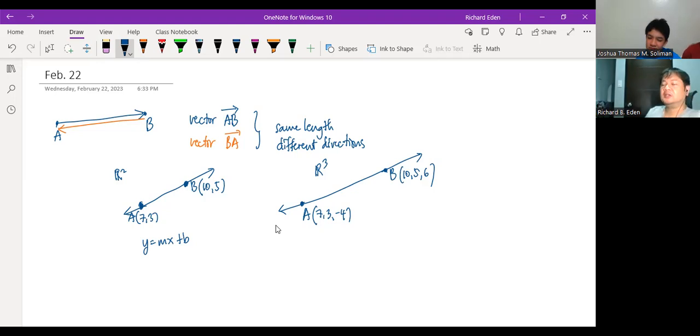All right? But when we try to come up with a mathematical system, we make rules and operations for vectors so that we are able to add vectors just like numbers, and we're able to subtract vectors. And later on, we're going to talk about the multiplication of vectors. We are going to see that there is a need to define a vector that corresponds to the number zero for real numbers. Now, what's so special about the number zero? It's the additive identity. Given any number, if you add zero to it, the result is still the same.